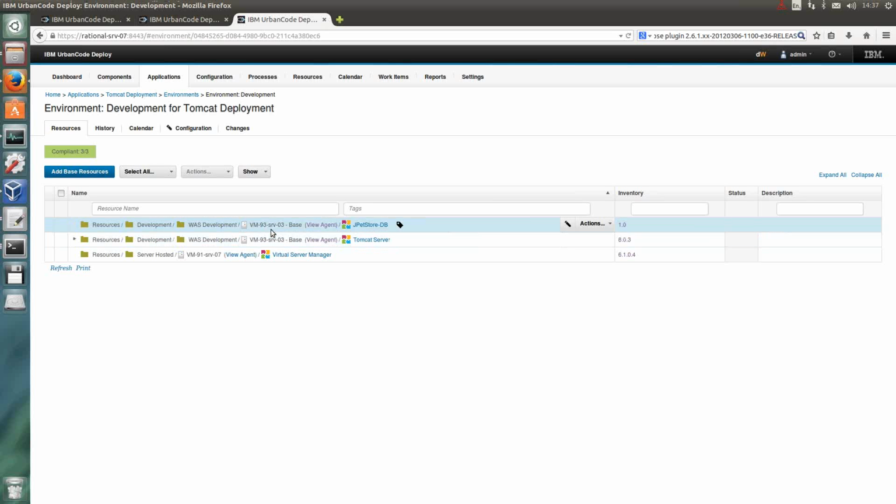But by using these environment-specific variables within UrbanCode, we can specify that when you download the components for this one, you use an environment-specific variable to tell UrbanCode where to put the files. And that goes into Development 1's directory. And then for Development 1 environment, we're going to use this particular port and this particular port for the other various different things we need to do Tomcat. So it's really easy to manage that and see it and visualize it and compare environments and start to understand, have we got clashes, are we putting things in the right place or not, and really control the environment and help you to get the job done.